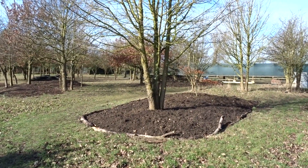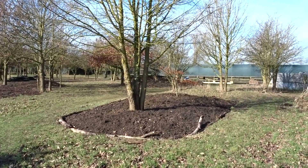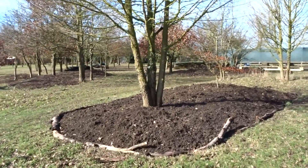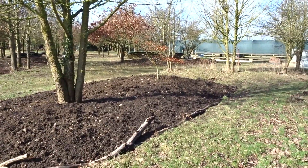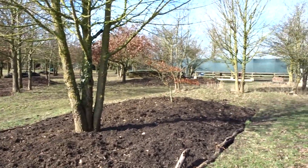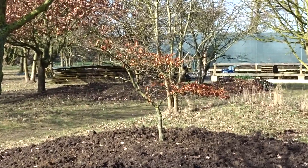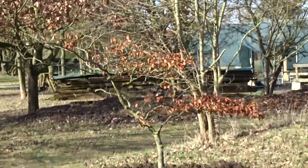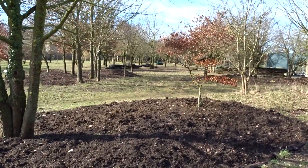Hello and welcome to our update for the start of April 2018. I thought I'd just start by the bed I've just finished digging. We were originally aiming this bed for fragrant varieties, but I think it's going to possibly be a few more that are sun tolerant because it is quite exposed. And there's our little — everybody thought was an Acer — it's indeed a copper beech that used to follow us around the shows year on year, and it's now in this bed, so I want to put something that's going to complement that underneath it.